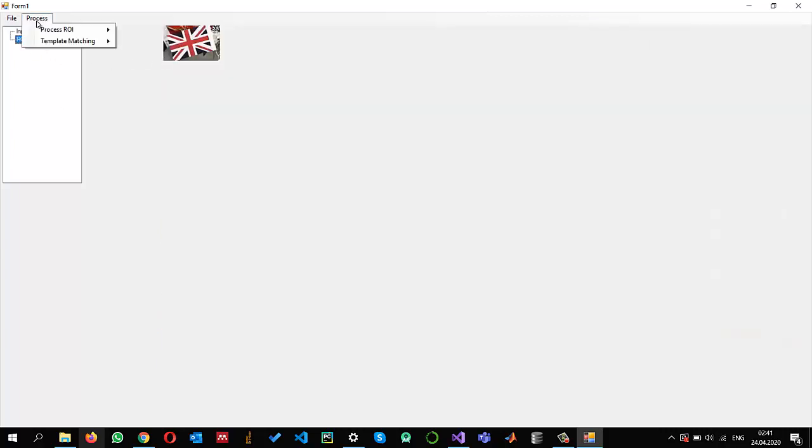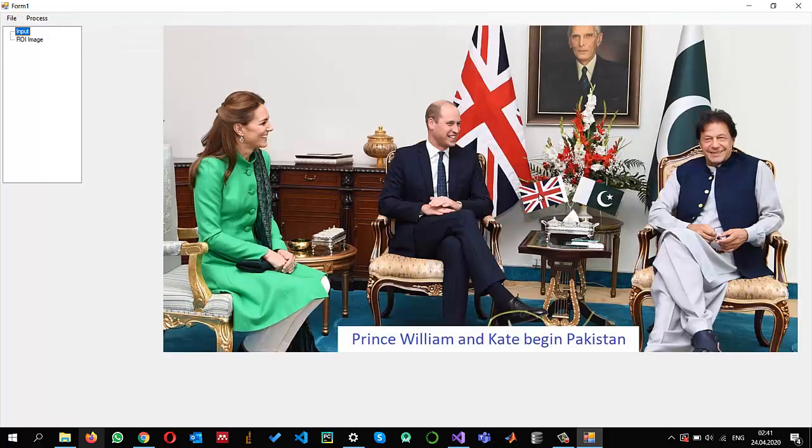I'm just selecting the template from within the same image and searching for it, and as you can see, the size of the image and the place where I'm looking for the template are of the same size.